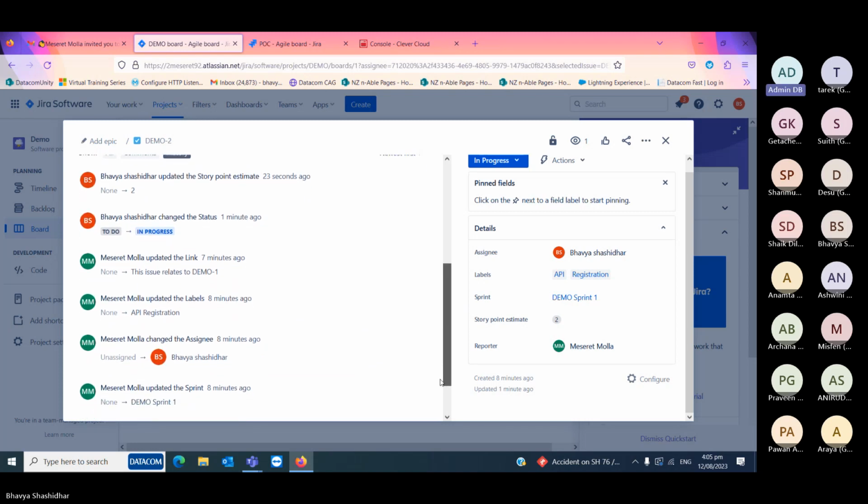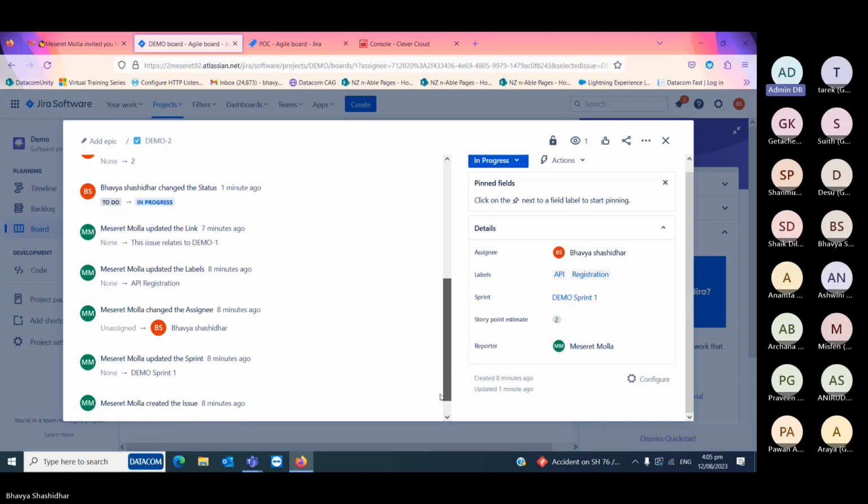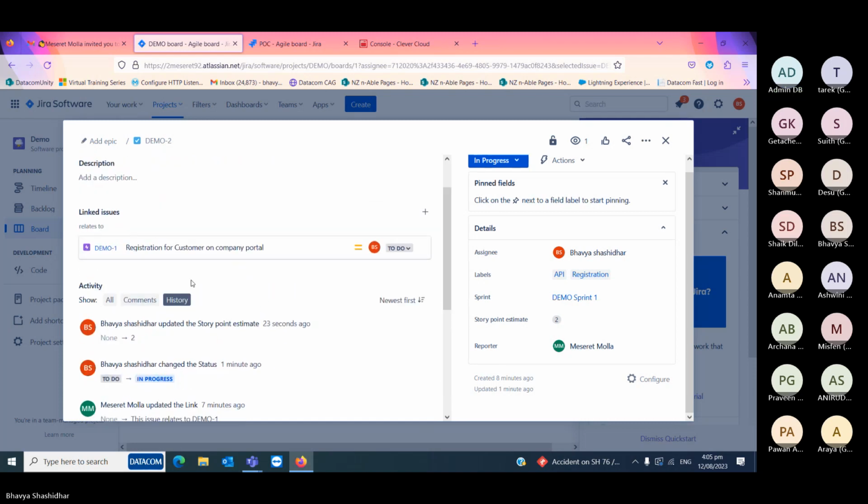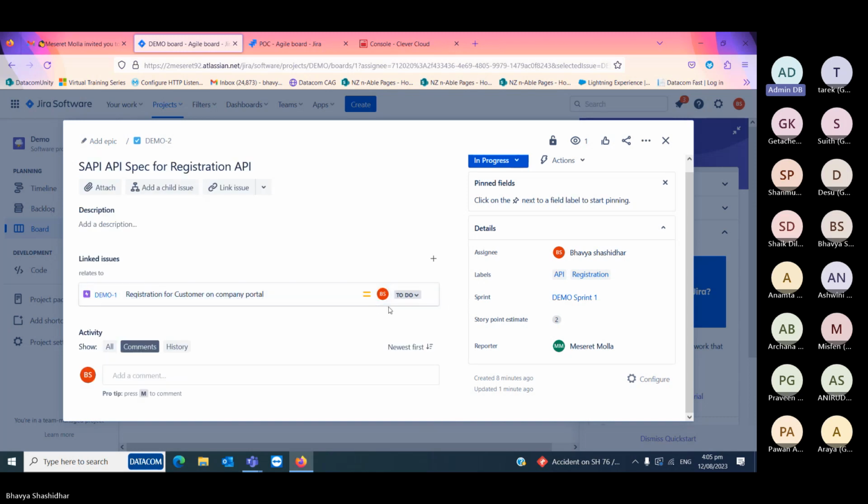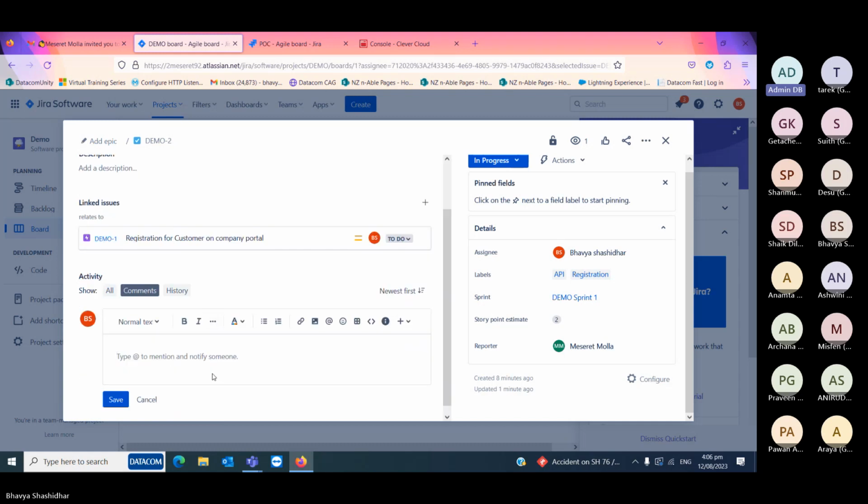And for the comment section, now go up. So we have the comment section, click on that. In the comment section, you can put a comment, like let's say you are waiting for some detail. Let's say for this story, we haven't shared any detail or any document. Until you have the detail as a developer, you will not be able to work. So what you need to comment here, you can tag the person you want to point to. So put at the rate of.